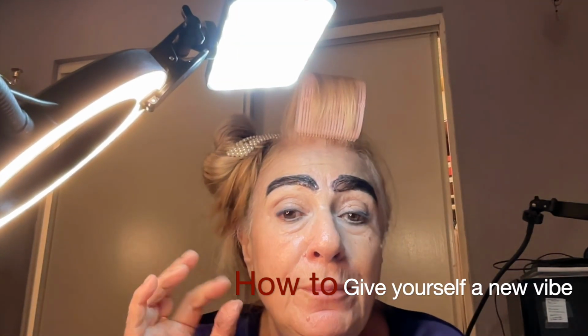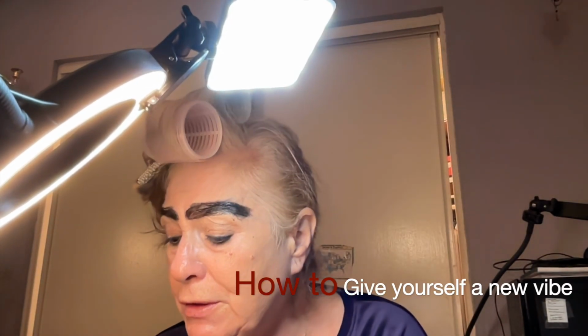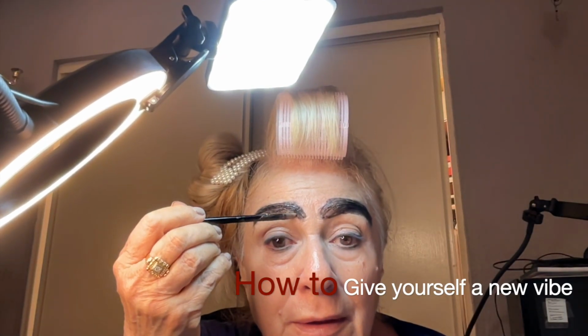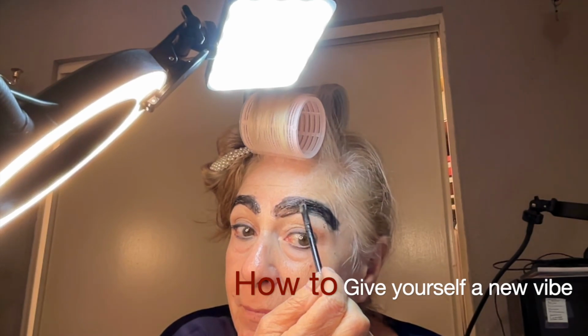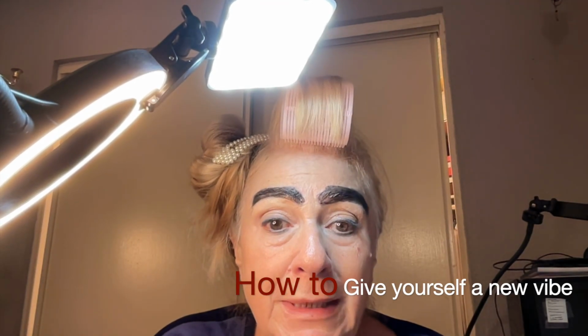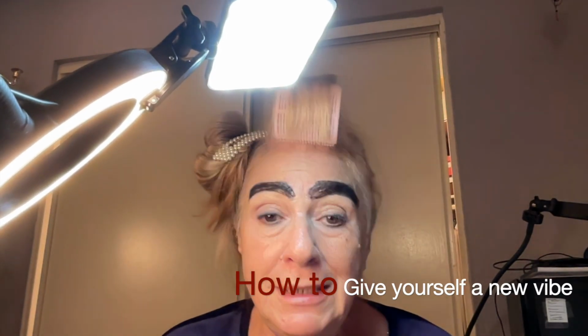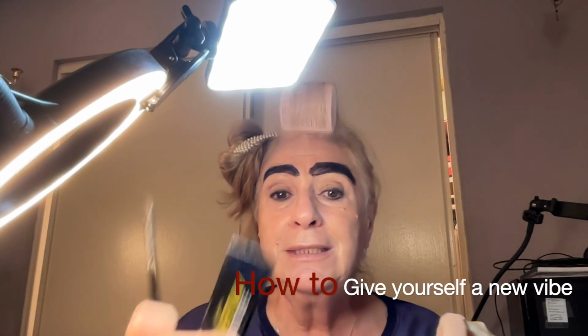Leave it on for maybe 10 minutes. So you would just apply just like this without the peroxide, and leave it on about 10-15 minutes, and then after, you do not rinse it, you mix it, the tint.